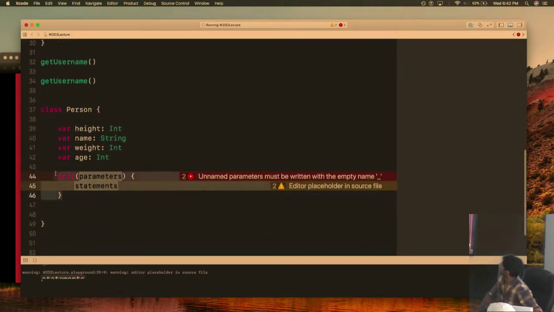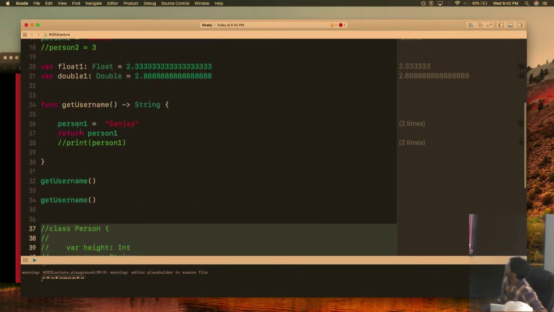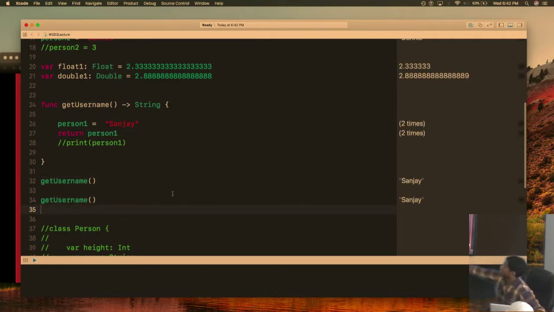Okay, I'll just comment that out for now. Whenever I call these 2, my name will be printed out there on the right. Cool? So this function is returning a certain value.